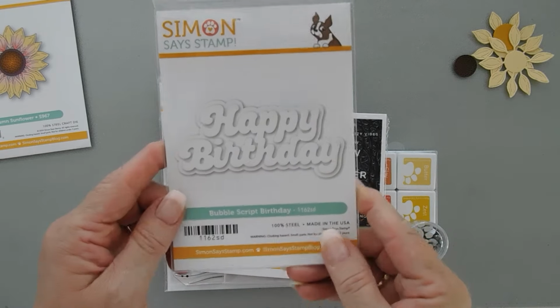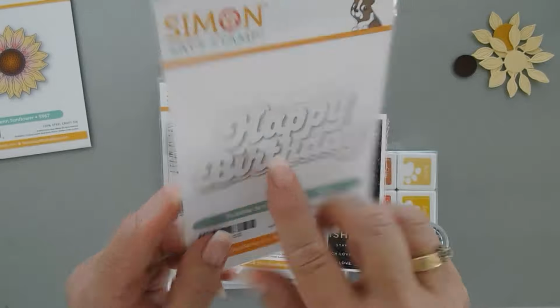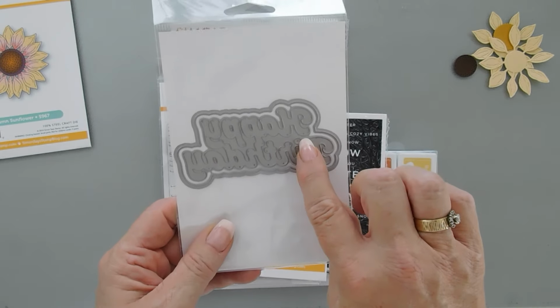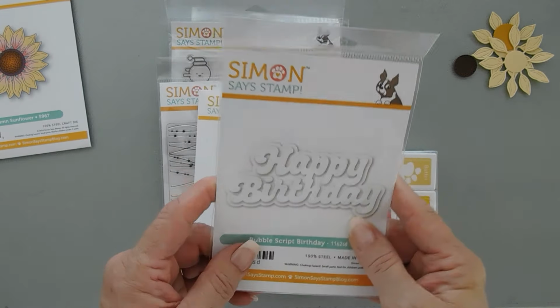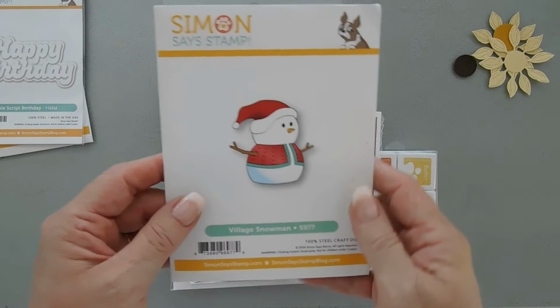There's another new die set. It's called Bubble Script Birthday. This is a script birthday, and then it's a shadow. This is, for the most part, one piece, and then you have the dot to the eye that you'll have to add. And then, of course, there's the shadow. And this is new. How cute. I'll be making a card with this later on, too.